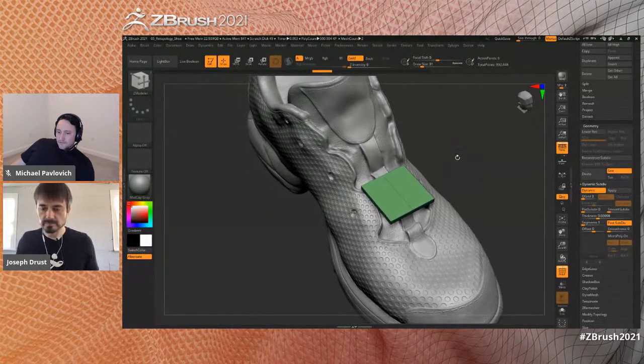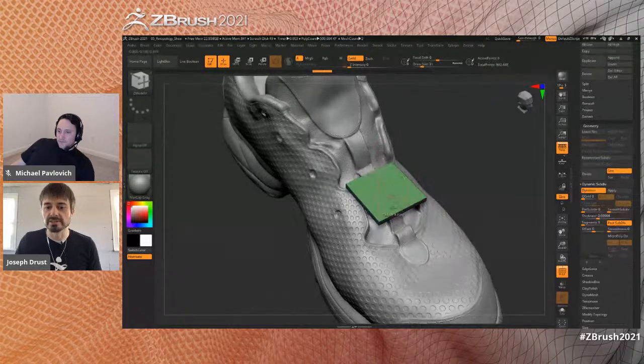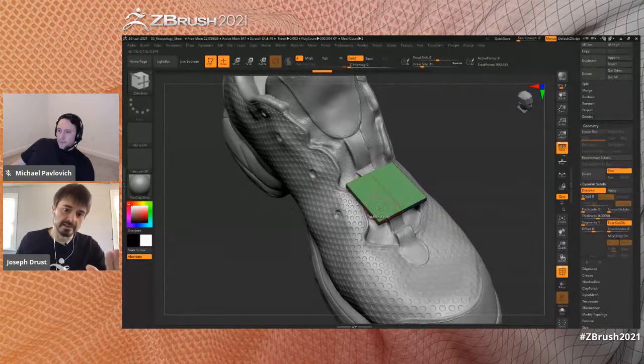Now for a retopology example, I'm just gonna show you guys how I set up a ZModeler brush to use this. I'm not gonna go through and retopologize this entire shoe, but I wanna show some examples of this so you can see how it can fit into the workflows you already have. So the first thing I do is with my ZModeler brush selected, I've just appended that plane, added thickness to it. And now I'm gonna change a few settings on the brush here.